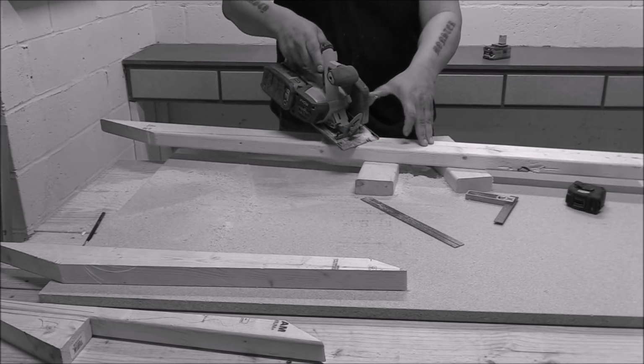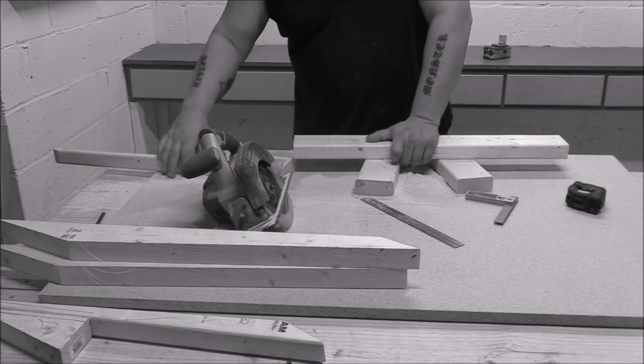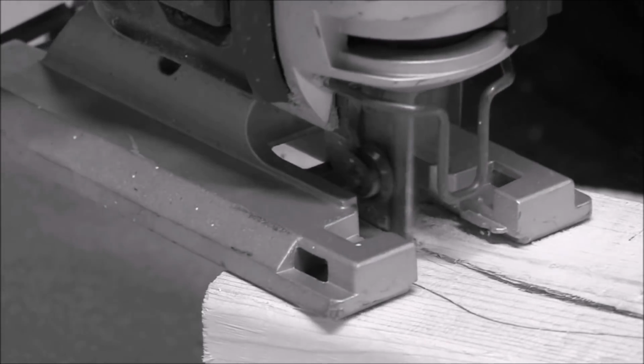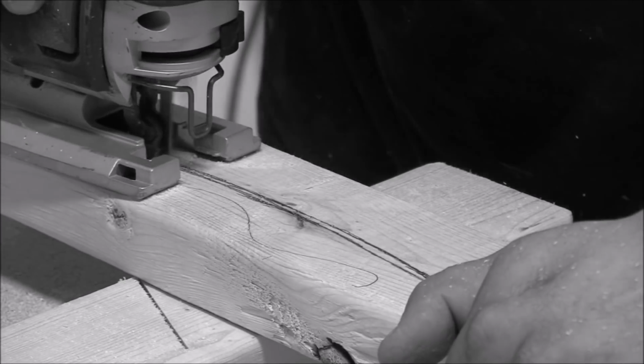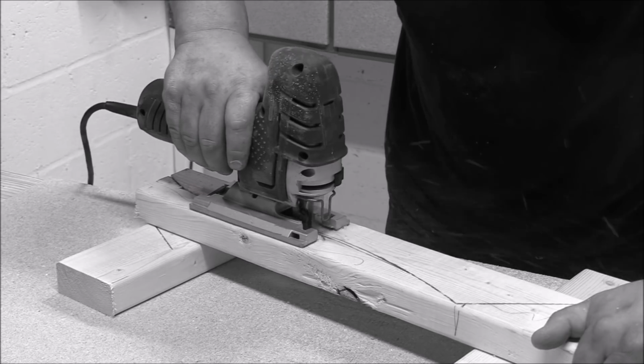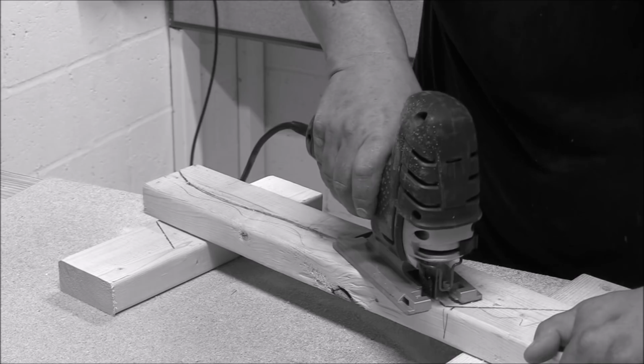And a lot of times when I'm doing a proof of concept, I will literally just beat it out with a skill saw, jigsaw, and build a prototype so I can sit in it, see how it feels, and then I can make adjustments from there for the more permanent builds, if you will.